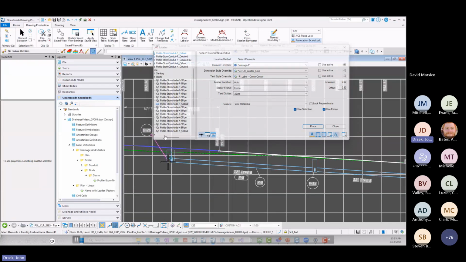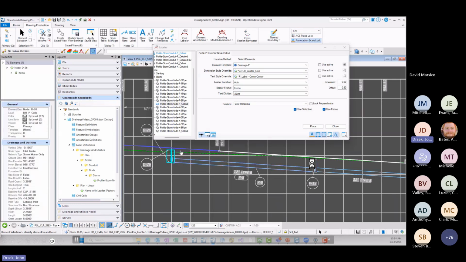Now there is a very annoying thing that happens when you go to place your annotation. You'll notice that the leader line keeps snapping to the bottom. If you move to near point snap and place it, there's a little trick so that it doesn't jump down to the bottom on you every time and get you really annoyed and frustrated. I don't like that it does that. I've submitted that to Bentley, but I don't know if they're going to fix it or not. But there's a quick trick to hopefully make that a little bit easier.